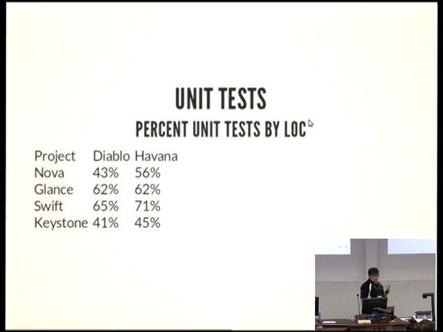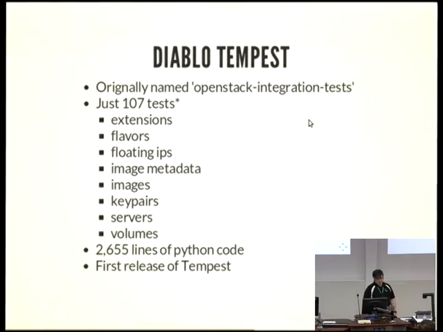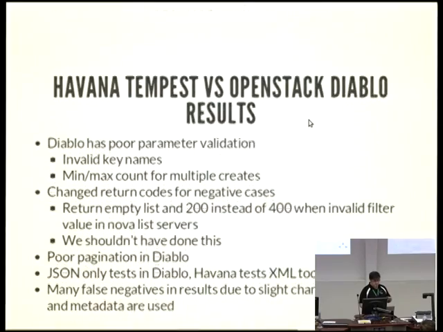So the percentage of code that's unit tested is going up in pretty much every project, except the projects that don't change. I'm joking. Glance has had changes, but it's had much fewer changes than the rest of the code base, from what I've seen. And here we are, sorry. How long do I have, Michael, seriously? A minute? A minute? So there was a small amount of testing, and then there was a lot.